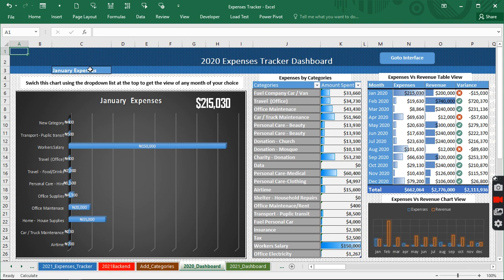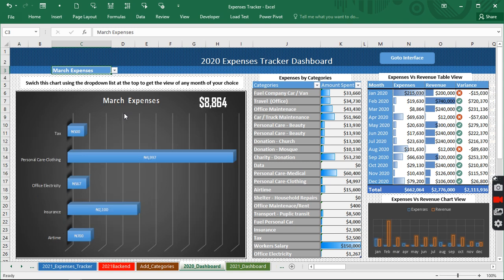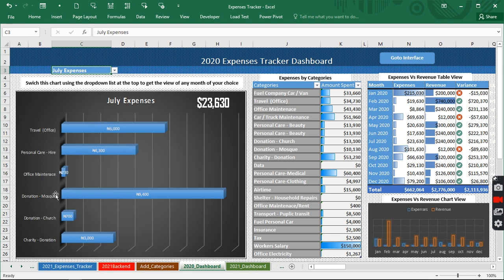Now you might want to track your income or your expenses on a monthly basis. We've built a chart that shows you what you spend every single month. Now we are in January. If you want to switch from January to March, we can switch with a very easy click. Now you can see what you spent in March. Going back, we want to see what you spent in July. This is what you spent in July on a category level. Should you not understand what it's all about, we categorize all your expenses for you.